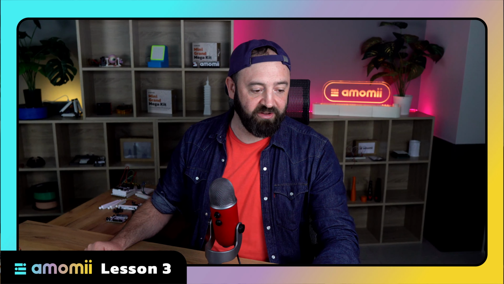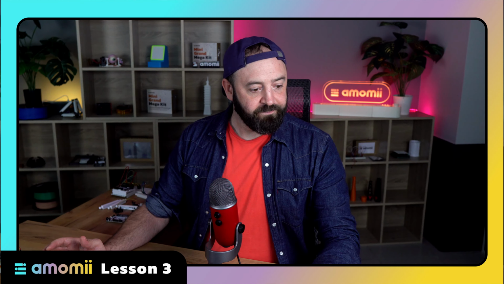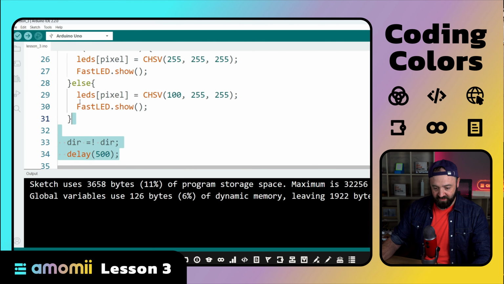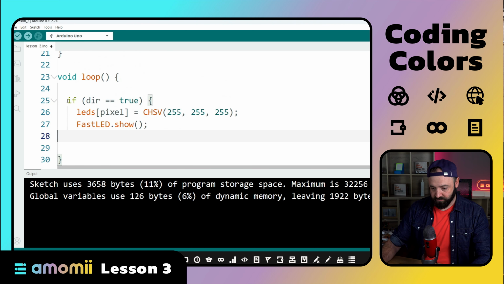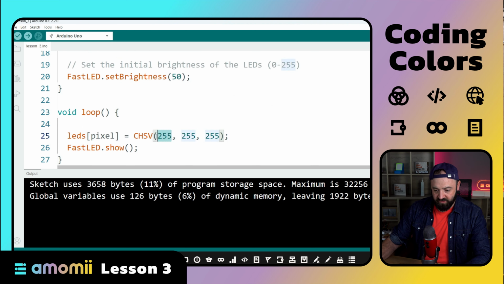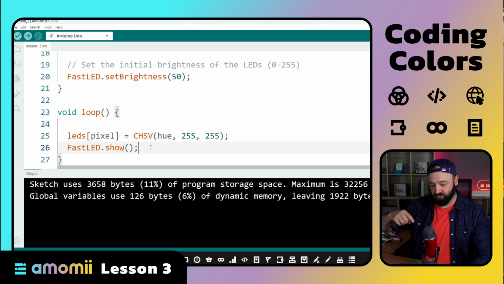Excellent. Let's move along and let's see if we can use everything that we've learned to create a bouncing light effect. Now, there will be some other operators and stuff that we need to add to the code, but most of it should be making sense by now. Okay, I'm going to basically delete everything and we'll just write everything fresh. We'll change this back to hue. We're going to send the correct information that we want to our LEDs array. Then we're going to spend the rest of the code kind of changing the information around. So it changes each iteration. That's how we get this animated effect.